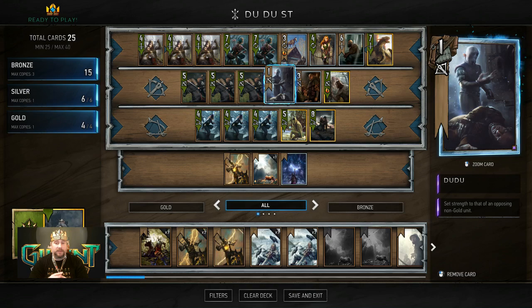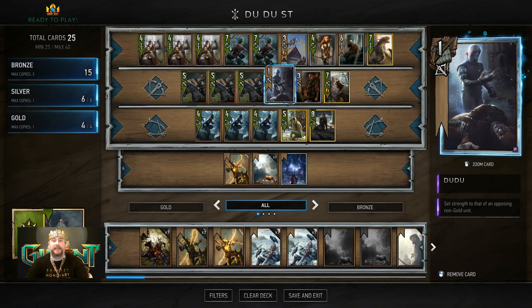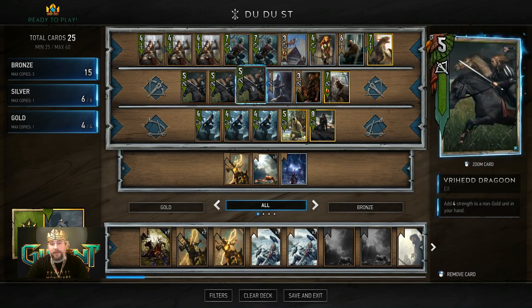Really works pretty well so far. I've got Cleaver. It's really good. It's worked pretty well. So there we go. The DuDu ST. Using a little known card inside of a very powerful deck. Works really well. It's got some good power early on. Some good draw.